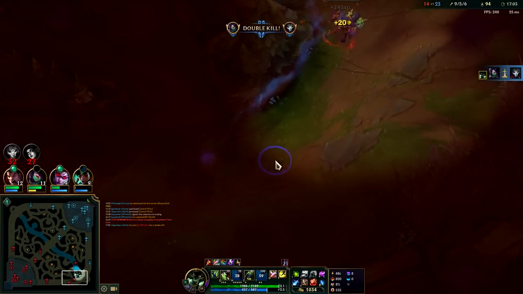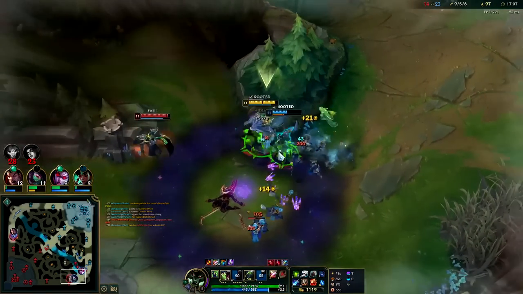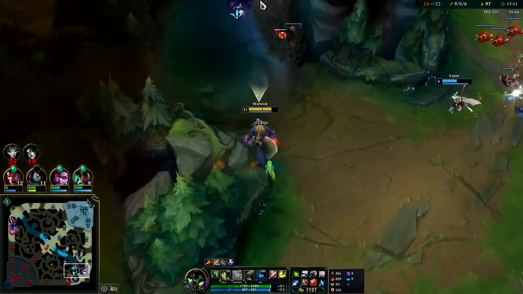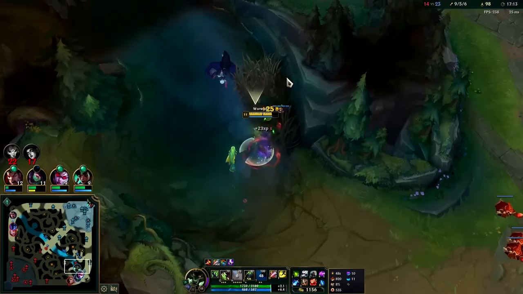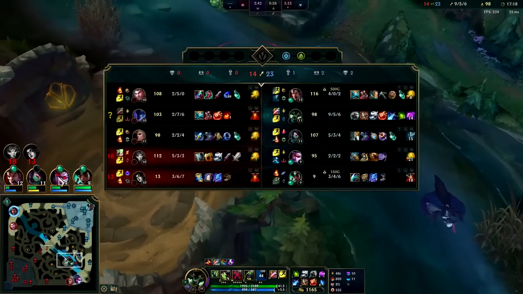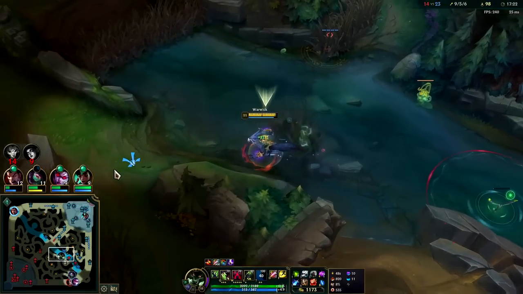Where is Nocturne? Is this him? I have no clue where he went. Okay, he went topside. All right, makes a little more sense. Surprised you are to where I am when I'm full health. Morgana is one of their best tools against me. If she's dead, without her CC, they can't really kill us.